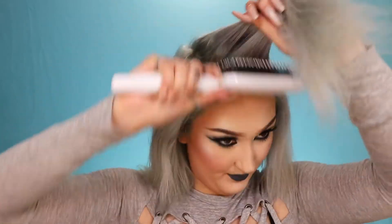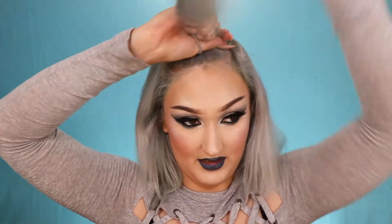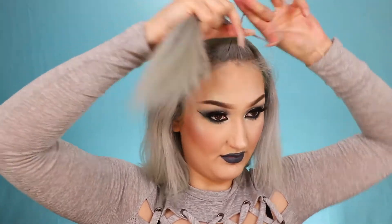Now for the fun part — how to actually put on the wig. First, you want to decide where you want your part to be. If your wig is center parted and you want to part your hair all the way to the side, it's going to be a little wonky, so just plan accordingly. I'm just going to do the middle. Now we're going to part a U-shape, about the size of how much you cut out of your wig. The part itself does not need to be super crisp and perfect. I'm going to put this hair — the hair that's going to be out — in a little bun.